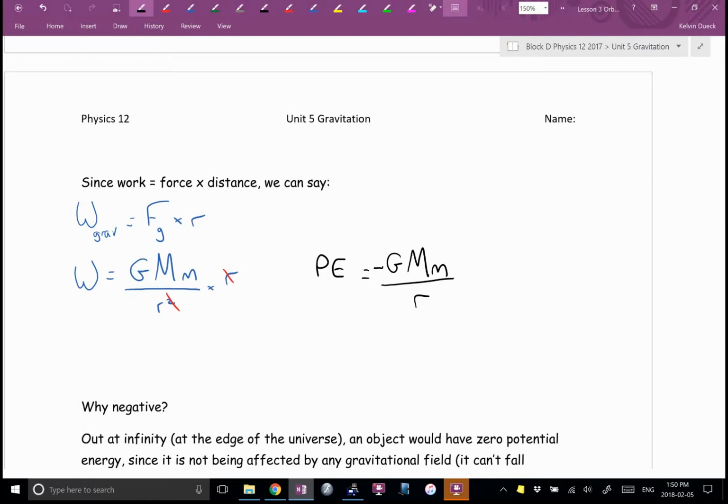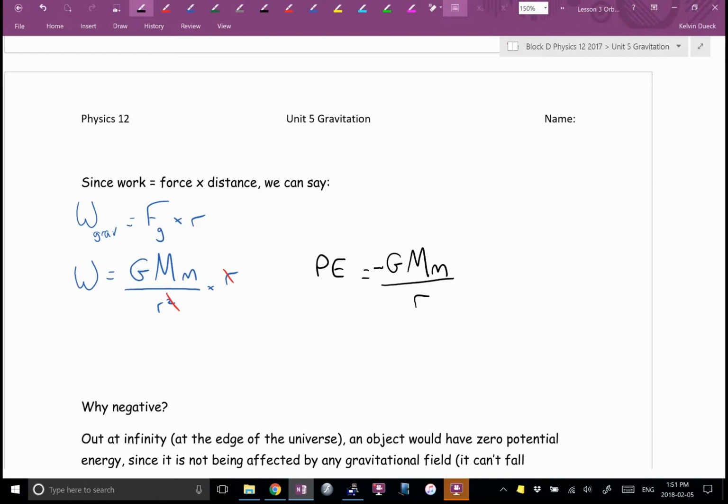Let's suppose that we had a rocket ship, and that rocket ship had enough fuel to get us all the way to the edge of the universe, where there's no gravity. If there's no gravity, will we fall when we shut off our engines? No. If we won't fall, how much potential energy do we have? 0. We're going to define 0 to be out at the edge of the universe. In fact, the phrase I'm going to say is relative to 0 at infinity. So out at the edge of the universe, you have no potential energy because there's no gravity.